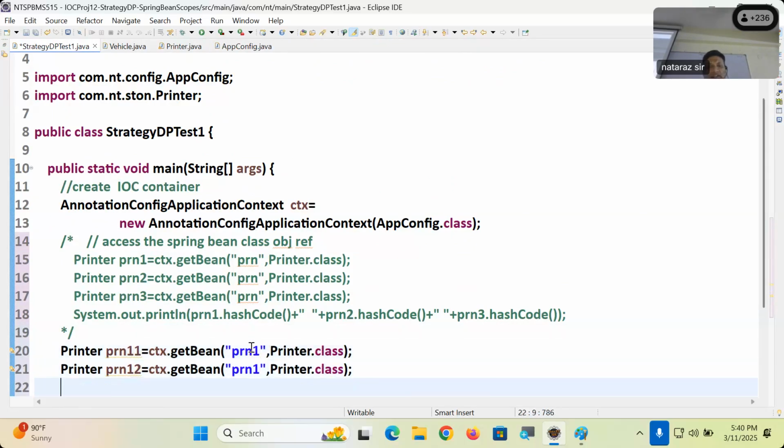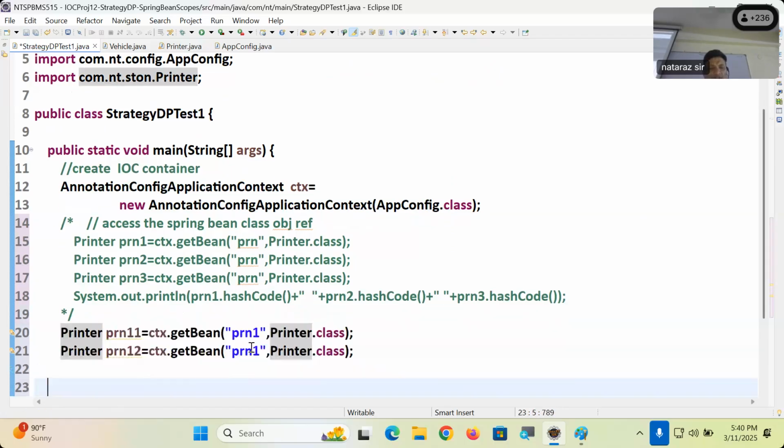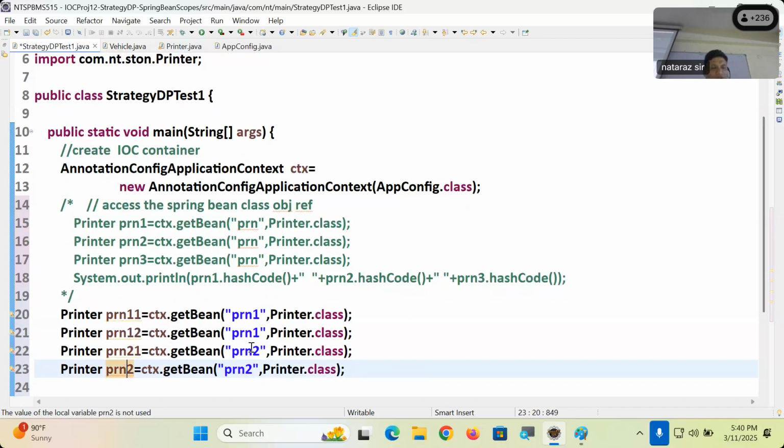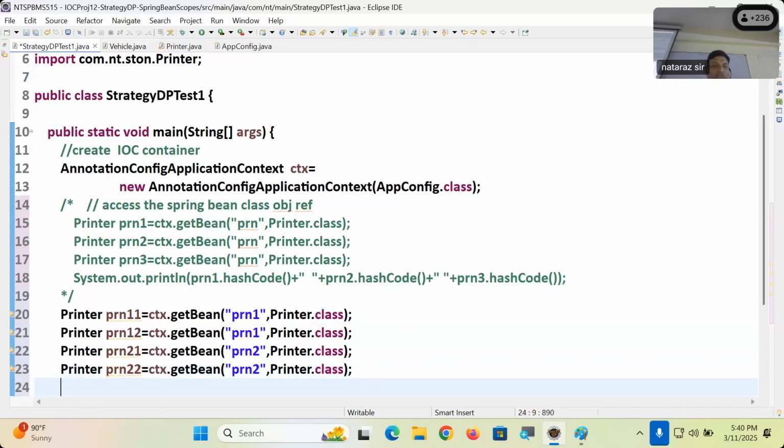Okay, that's great. Next, printer 2, with PRN2, PRN2. That's great.